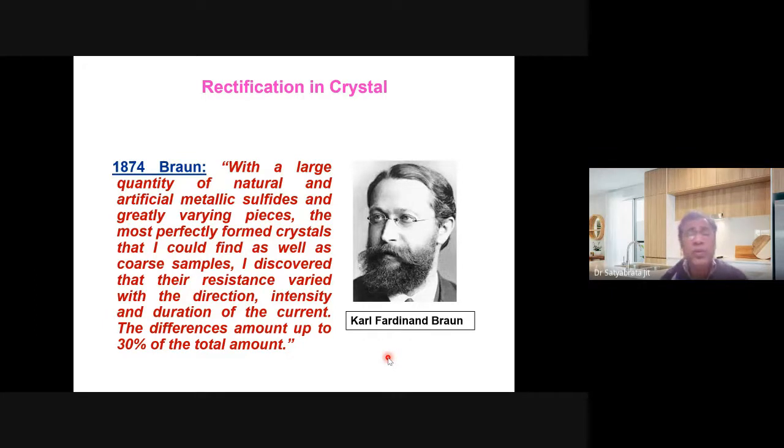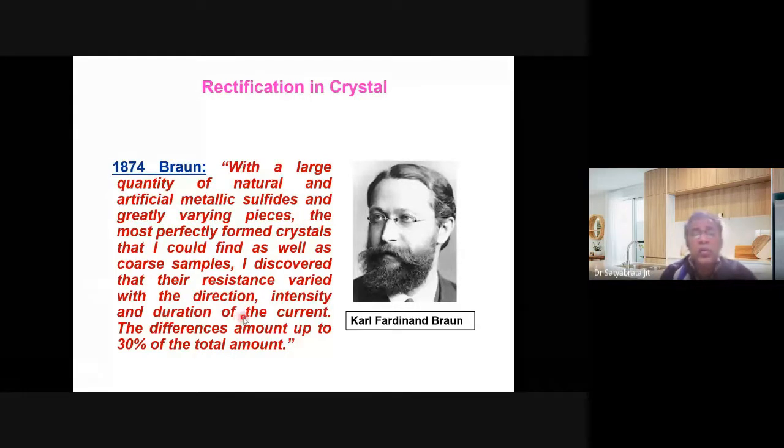So this kind of phenomenon was first observed in metallic sulfides by J. Brown. In his words, I would like to read out: with a large quantity of natural and artificial metallic sulfides and greatly varying pieces, the most perfectly formed crystals that I could find, as well as core samples, I discovered that their resistance varied with the direction, intensity, and duration of the current. The differences amount up to 30% of the total amount.